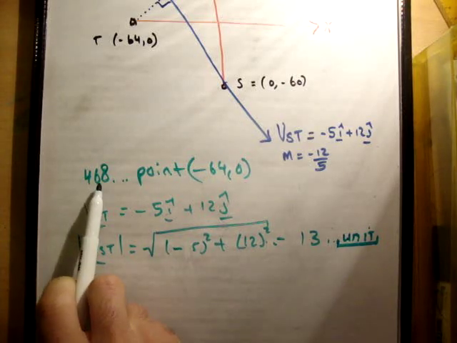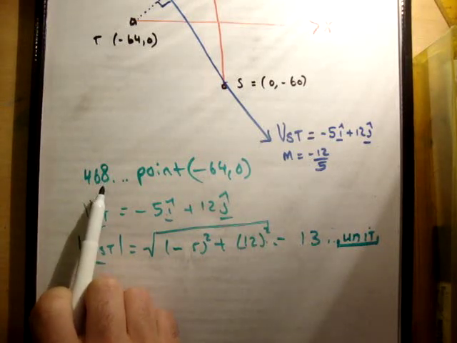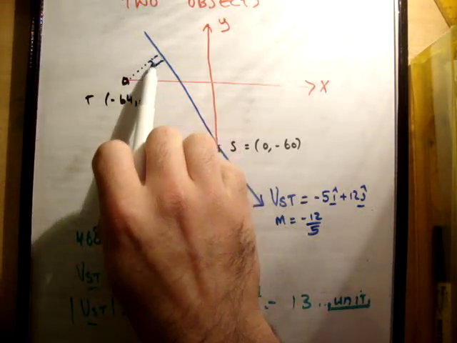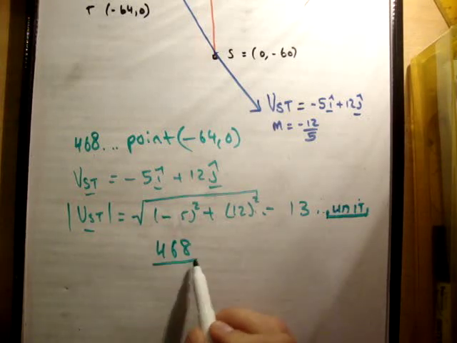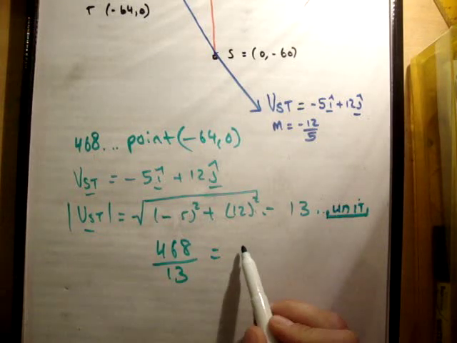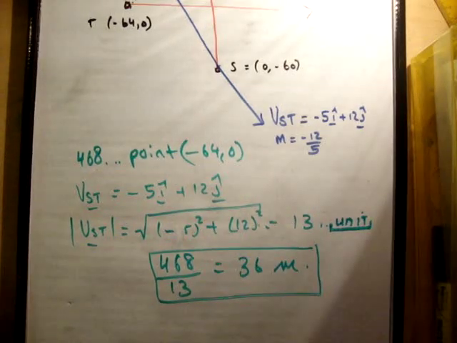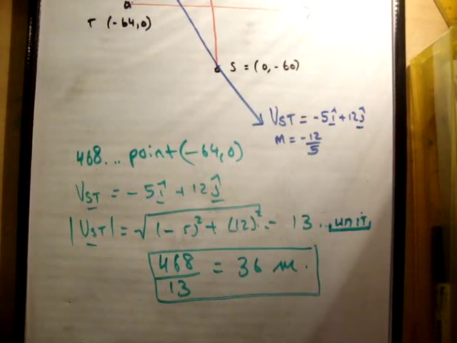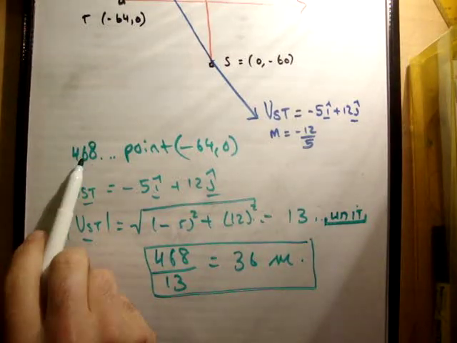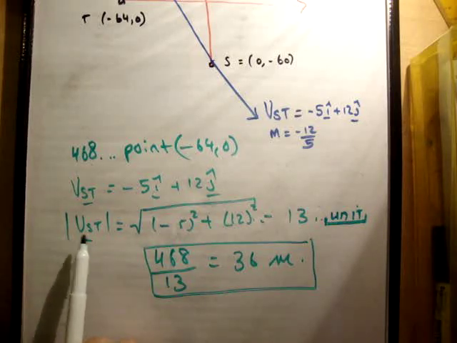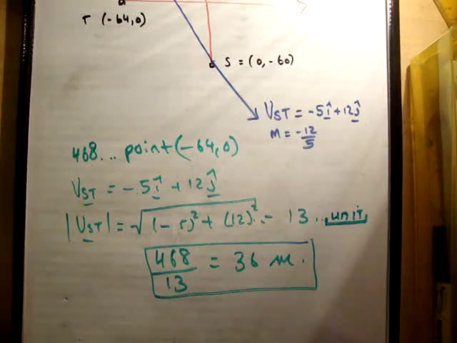So we're given a number here, 468. And what we want to do is find out how many 13s are in 468. And then we'll know exactly how far we are from the line. And that's what we're doing. So if we divide 468 by 13, we're going to get an answer of 36. And that's 36 meters. So what I'm saying here is that this number, 468, is a unit which we don't know. It's some unit. And how to convert that number into meters is to divide by our meter stick.